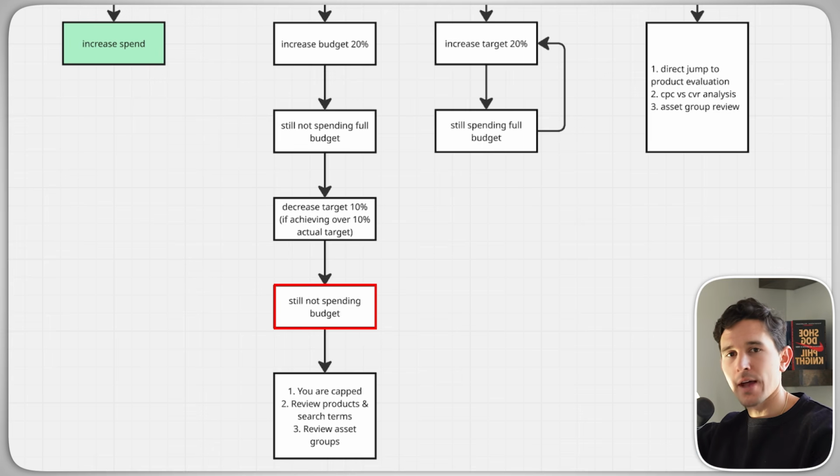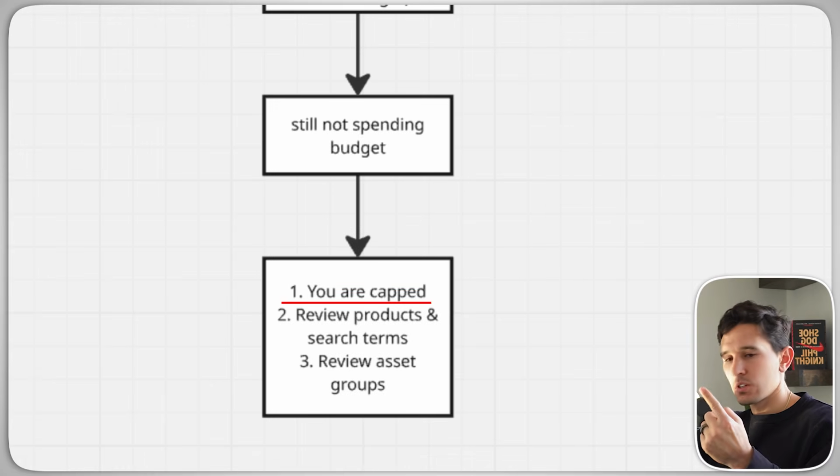But let's say that is not the case. Let's say you truly are still not spending your budget and there's no other factor in play here. The 30-day window is being attuned to. There's three options. First, you're capped. Your spend, your search, your product doesn't have as much literal available space, and this is the threshold for how much you can spend. I want to mention this is extremely unlikely.